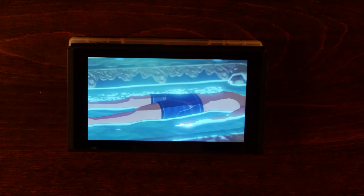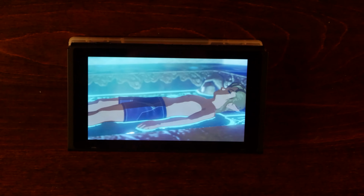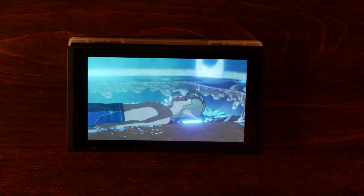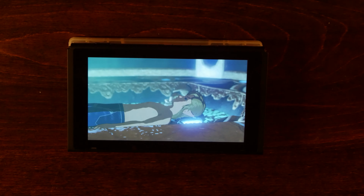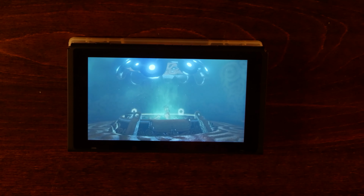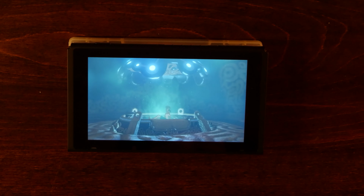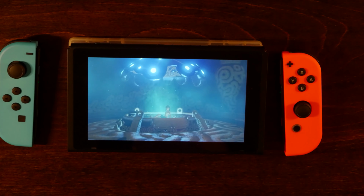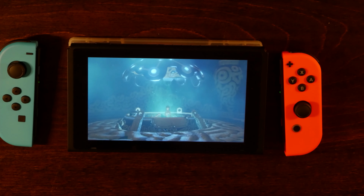So, that's the game. It looks so nice, nice and crisp, beautiful. There it is. Oh, it's nice and smooth. It looks a little bit more than 30 FPS, but it might be only about 30 FPS. I don't know, maybe my eyes are just tricking me.